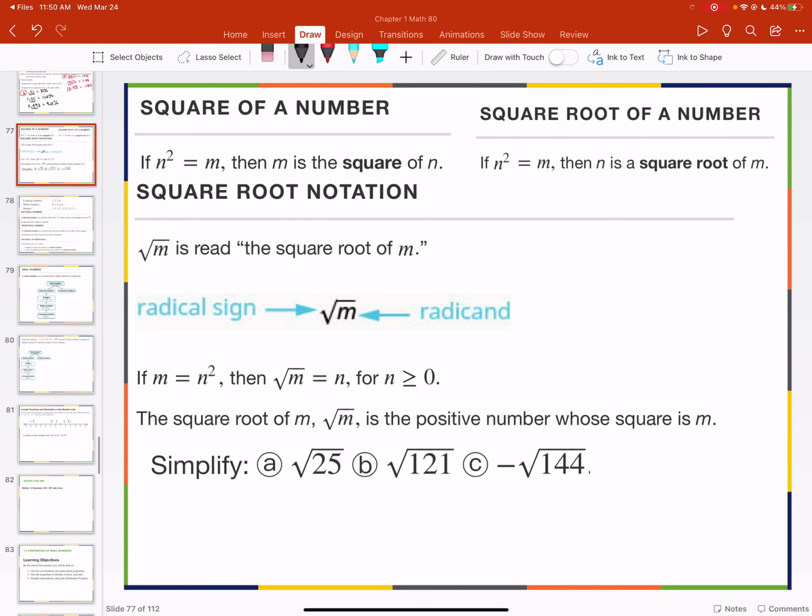A few more words. Let's talk about squaring. So a square is if you have a number raised to the power 2, multiply it by itself, the answer will be considered a square. So let's say here you have 2 squared is equal to 4. So then 4 is the square of 2, right? And if we go backwards, if 2 squared is equal to 4, we would say that 2 is the square root of 4, okay? So another way to think about it is the square root of 4 is equal to 2.